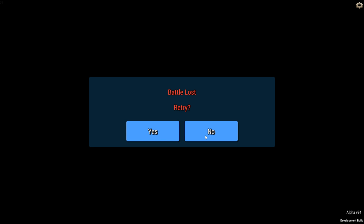Well, I had a bad feeling when I was looking at this ship, but I was hoping to do something better. Sometimes luck just doesn't go your way.